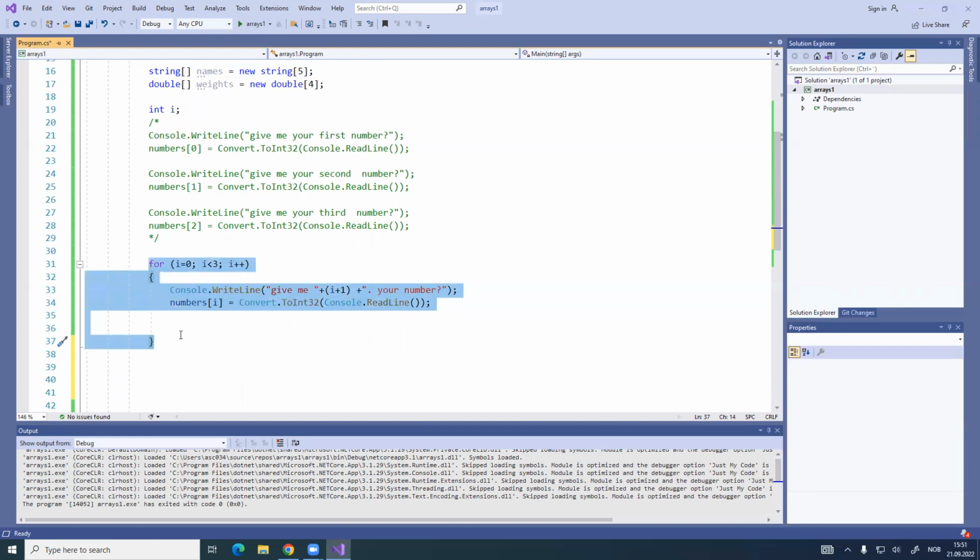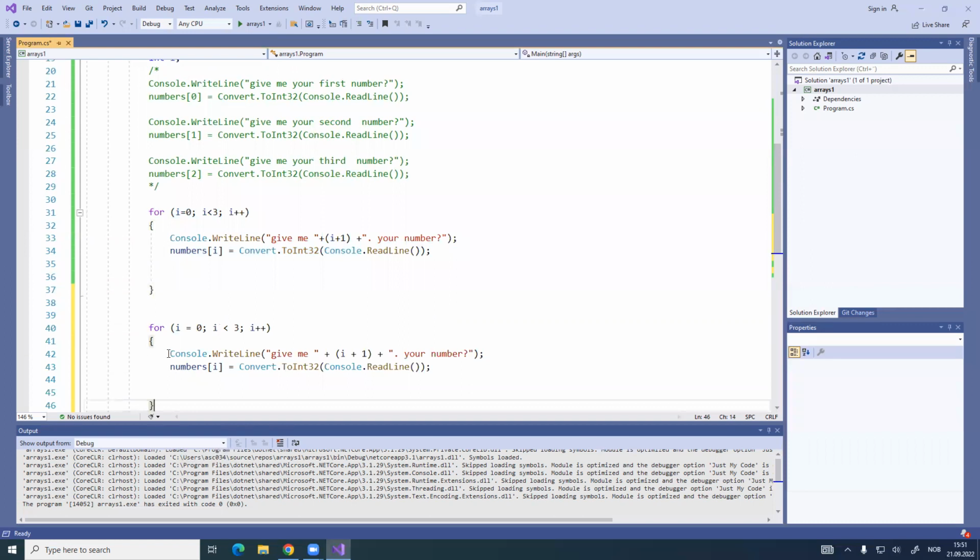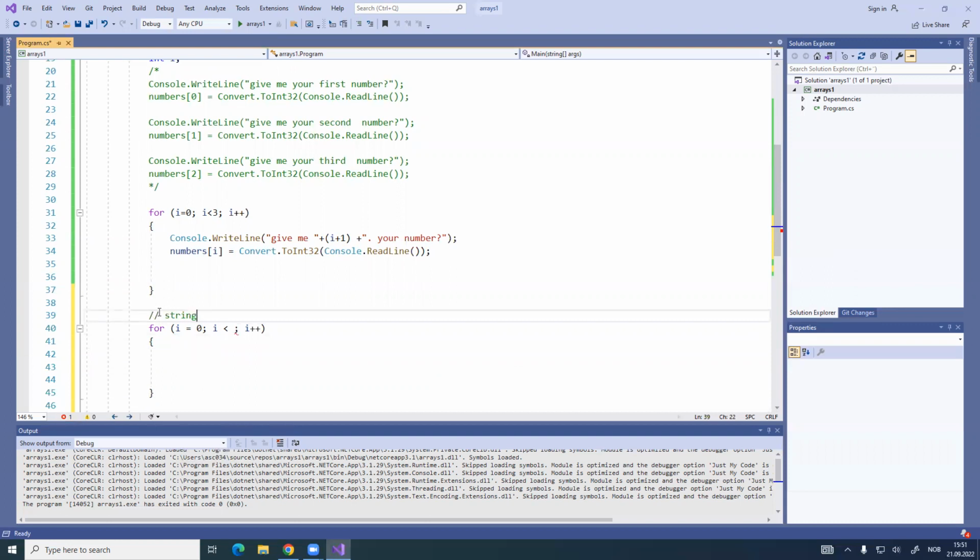That's what I do in most cases. I just copy for loops, just the header, because I will always begin with 0 again. And now I want to deal with my string array names.